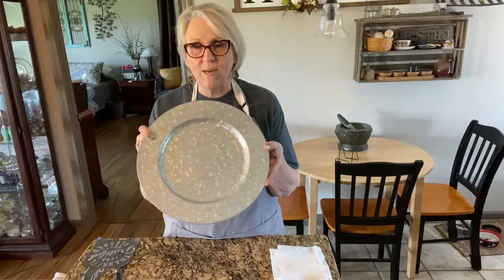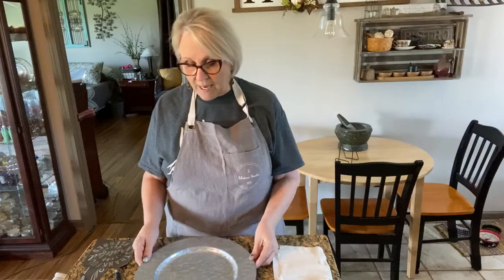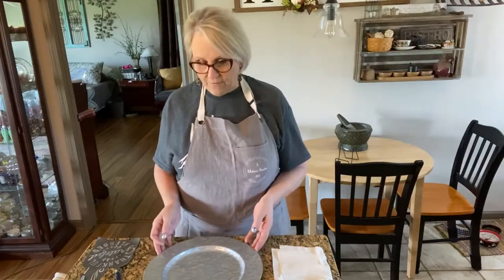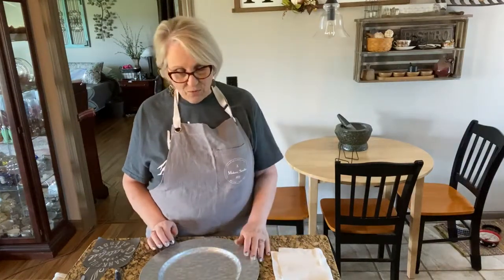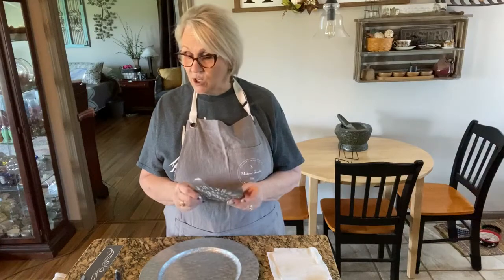So we're going to make a wreath from this galvanized metal tray. I will tell you that they put a film over the tray, so we have to take that film out. I washed it in warm soapy water. I did put some alcohol, acetone on it, because I want to make sure that the stencil is sticking to this. I will be putting the products that I'm using on my webpage or on my Facebook page.